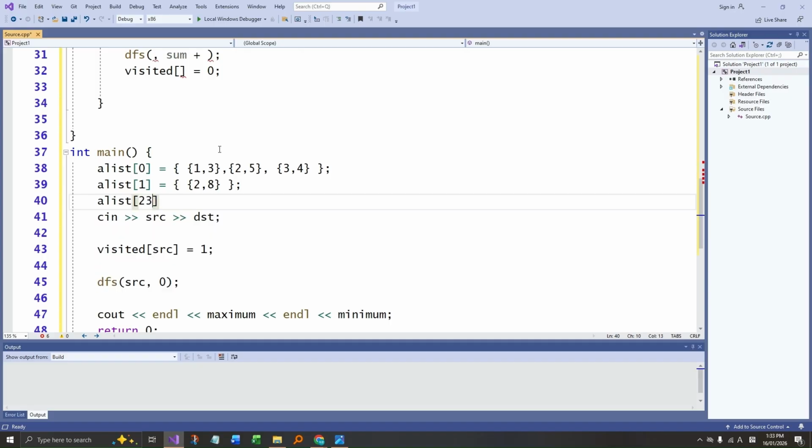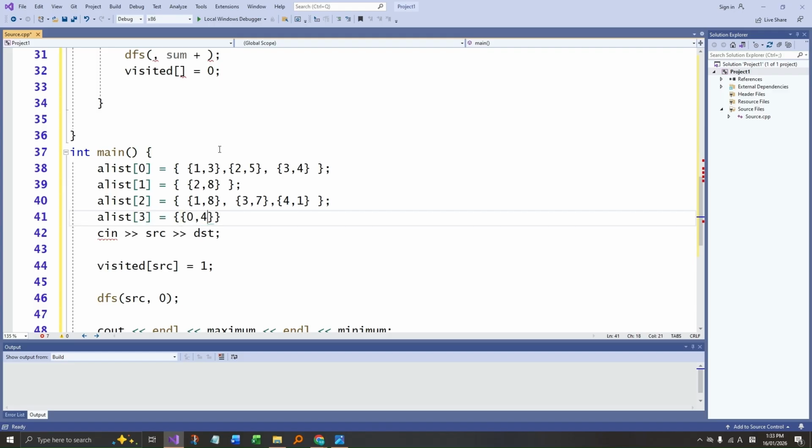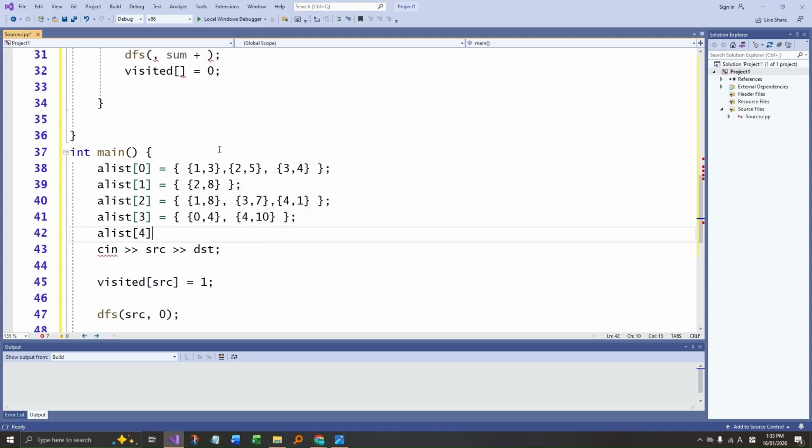So node 2 is connected with node 1, node 3, and node 4. There we go. And a list 3. Node 3 is connected with 0 and 4. Node 4 is connected with node 1 and 2. There we go.